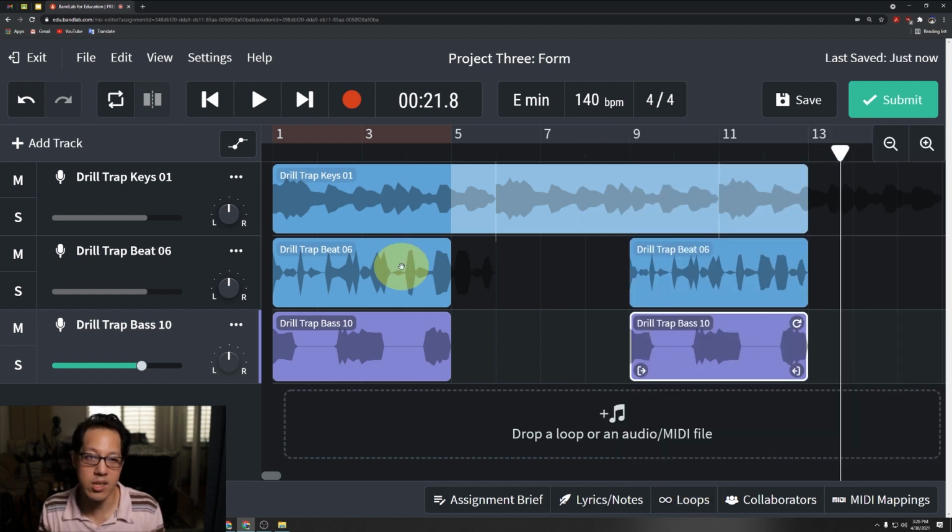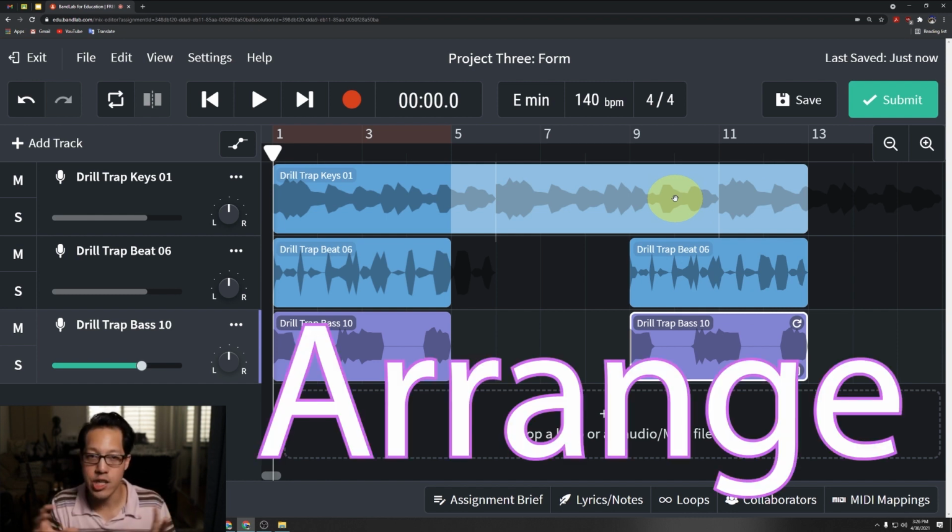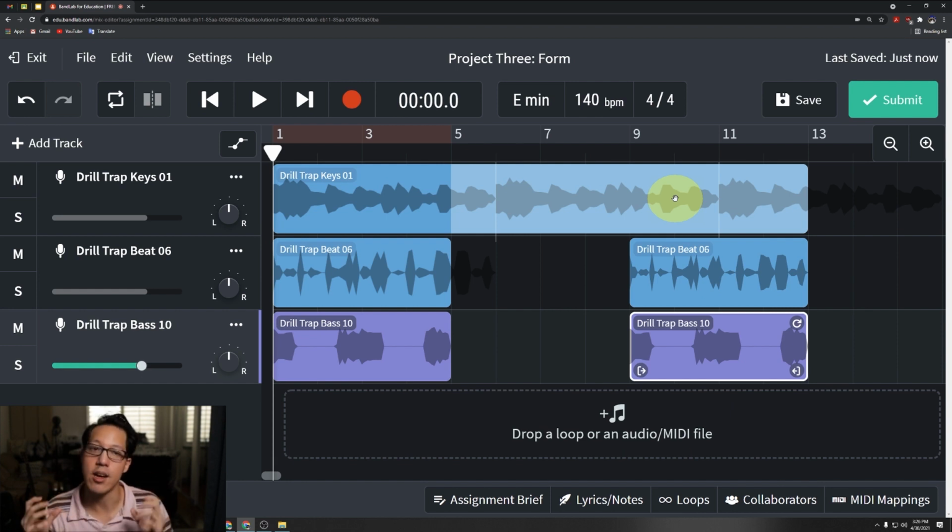All right, so once again, we have A, B, A. A, B, here's your drop, where you took out the beat and the bass. The keys are still playing. And then you have them return. The beat and the bass are returning for the A section. And now you have a really, really short song. So that's one of the many ways to arrange all the moving parts to make a song.